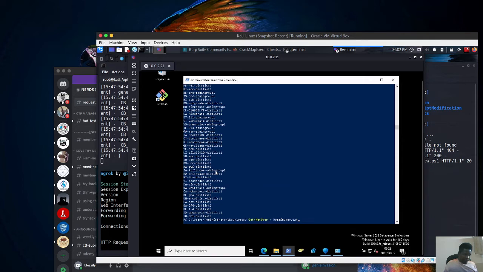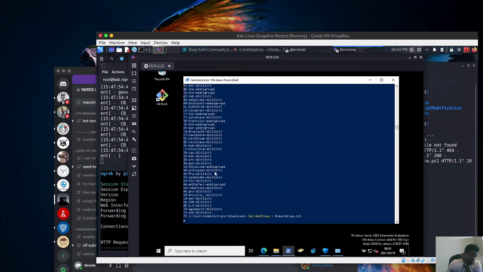So let's modify the command. We'll call this domain group.txt. This is a capital G. So net group. Great, so we're passing that out to a file.